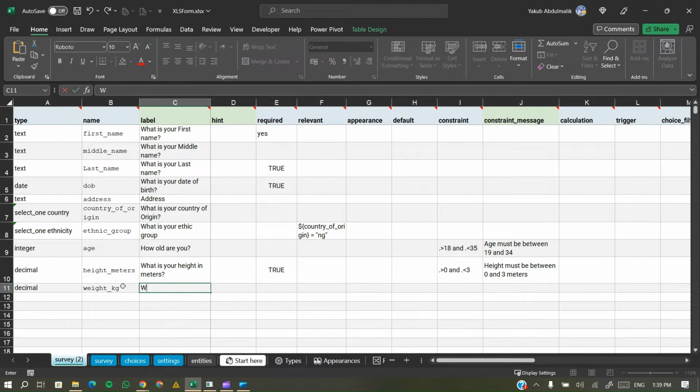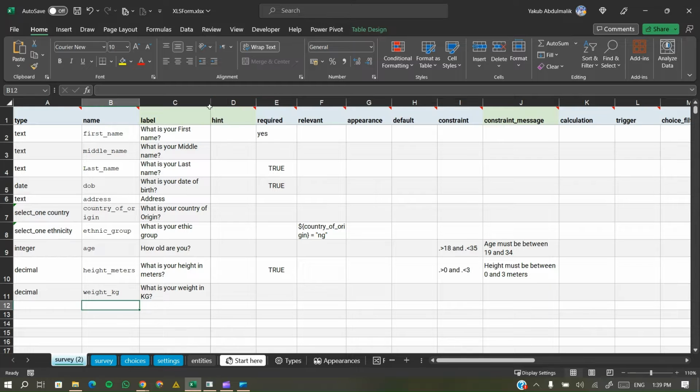The question would be, what is your weight in kg? So this is the next question we've added. We're now asking for the respondent's weight.